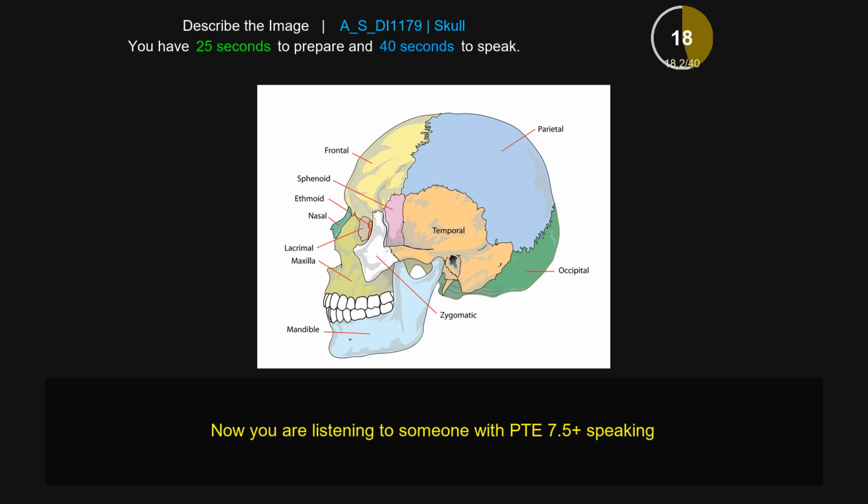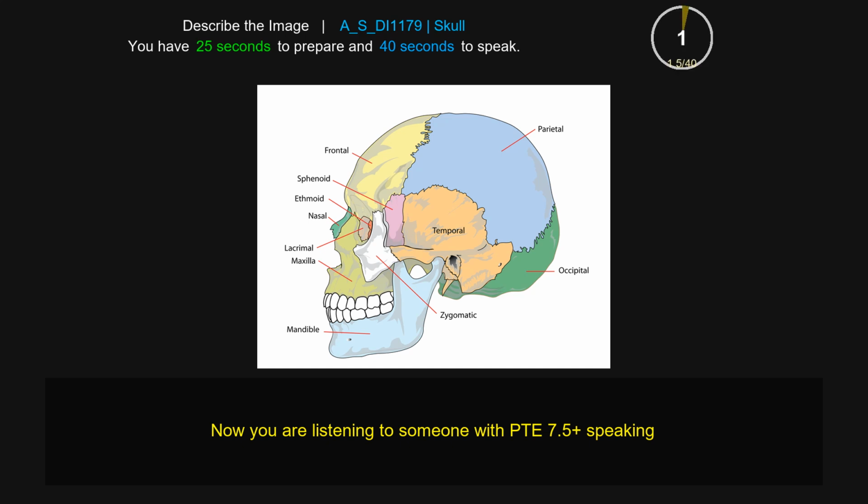While in the central part, the temporal part is represented by the orange color, while in the middle the zygomatic part is represented by the white color. Moreover, the nasal cavity and the sphenoid are also given in this picture. Overall, it is quite informative about the skull.